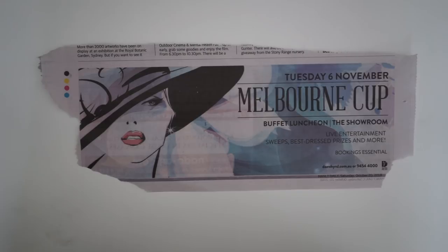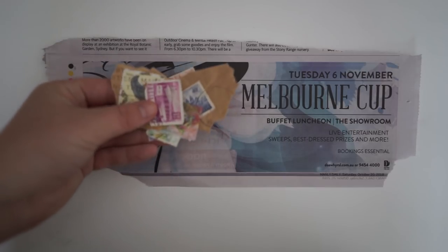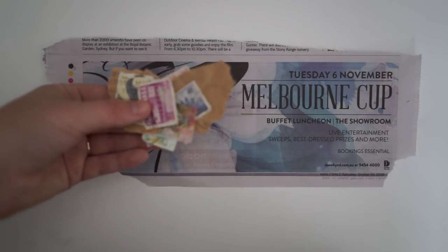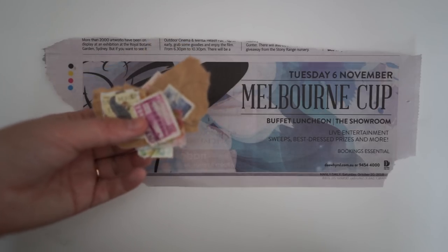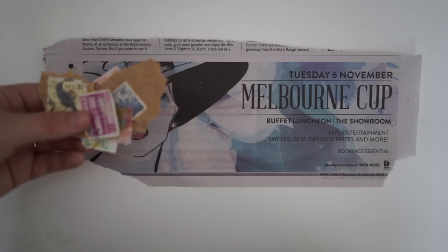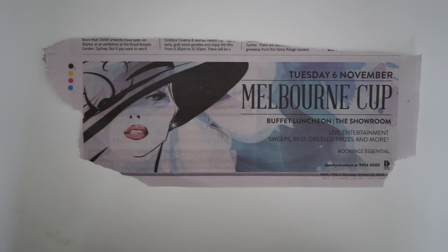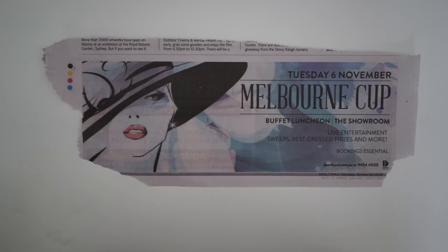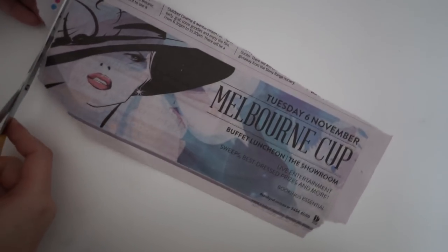So the next thing I'm going to do is show you how to make another little envelope, and I'm going to be putting these little stamps inside. Now again, you can collect stamps if they've been sent to you in the mail. Maybe you could ask some neighbours or friends if they have any stamps left over, or if you wanted to dry some flowers and put them in this little pocket, or you could make some things or draw some things.